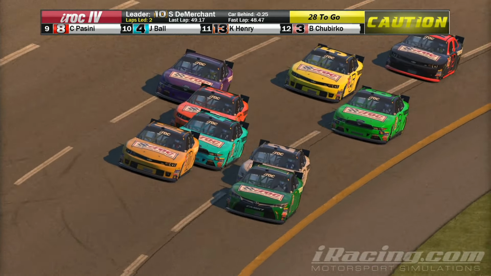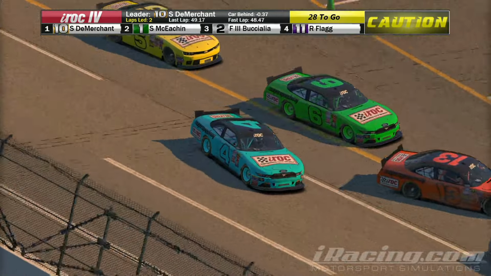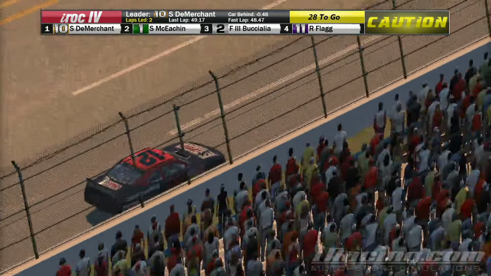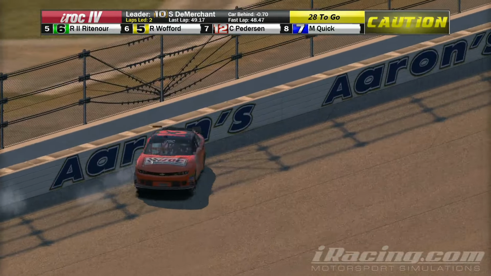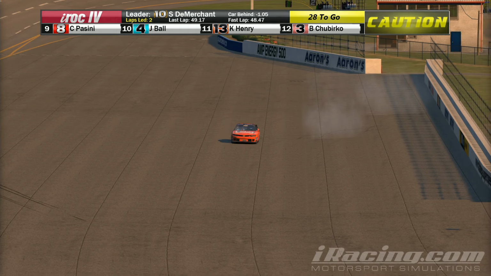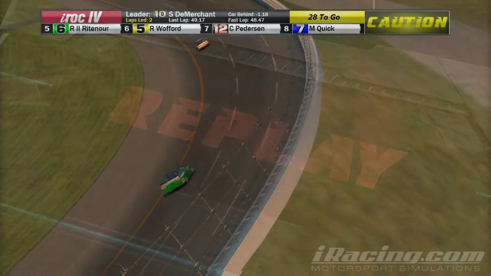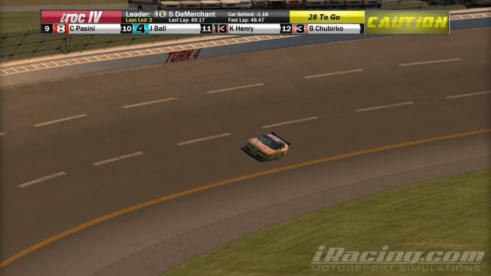Got a little bit of a push on the left rear quarter panel from behind. You're in the middle of the triangle, but the car's really unsettled, and it stepped up the hill a couple of times. It came down. I think the 6 might have gotten a little bit of damage. Josh Ball, in fact, does a really good job of spinning that car out and not getting into anybody, not going up into the outside fence.